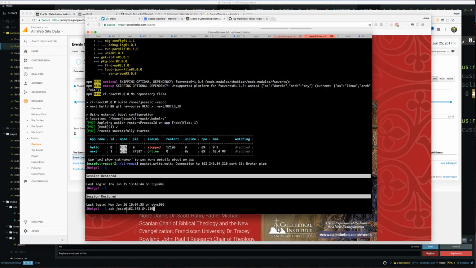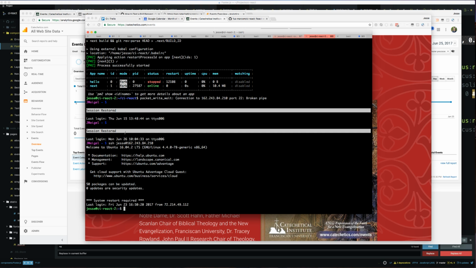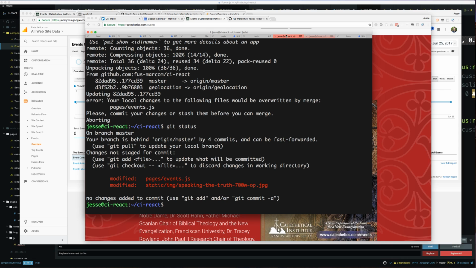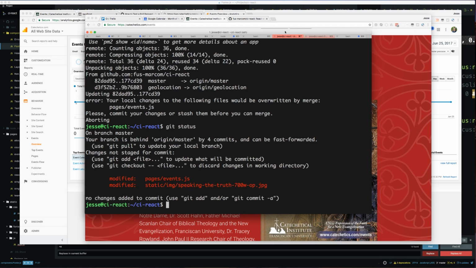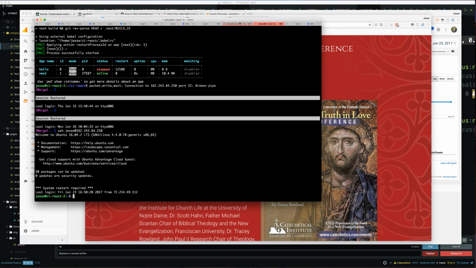Alright, so it's actually not really that bad that this happened because, as I always say, when I make mistakes, then you don't have to make them. You can just see what I did and how I messed it up and can avoid it, hopefully. So, don't edit files on the server directly.